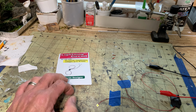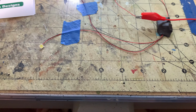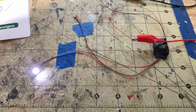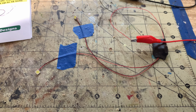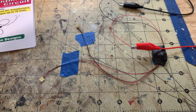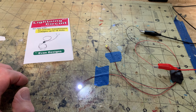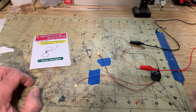Oh, there's one flashing. Neat. They're not going to be all the same. They're going to flash at different rates and at different times and different intensities, just like regular lightning would. Well, I think that's going to be awesome.